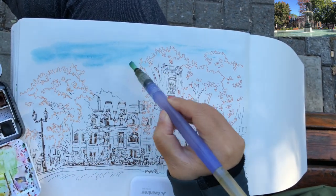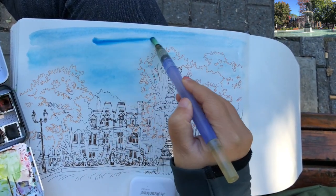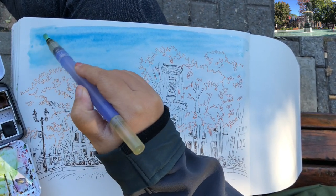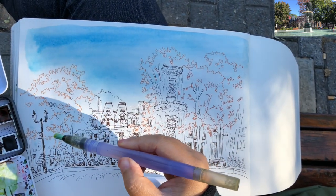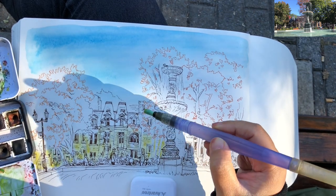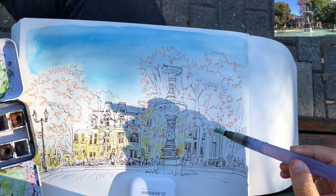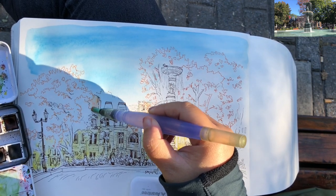Now I'm ready to paint with watercolors, always starting with the sky. This is a very light diluted wash of cerulean blue, with a bit of ultramarine blue on top, because the higher part of the sky is a darker tone of blue. I'm saving those brush strokes — it gives a sense of fluidity to the flow of air in the sky. The sky is never flat, it's always free-flowing and turbulating. Now I'm adding the first layer for these houses — the color of sunshine is reflecting on the exterior on this bright sunny day.